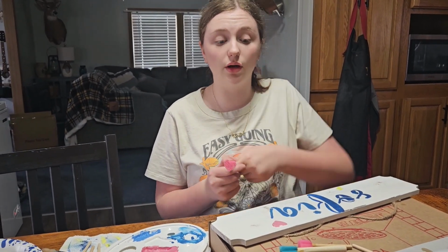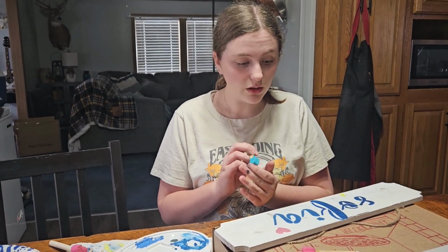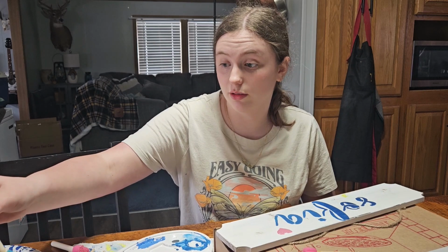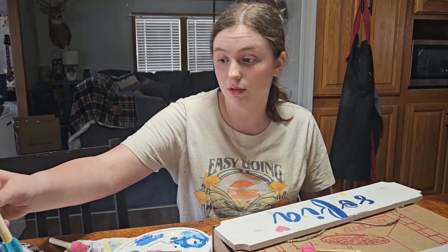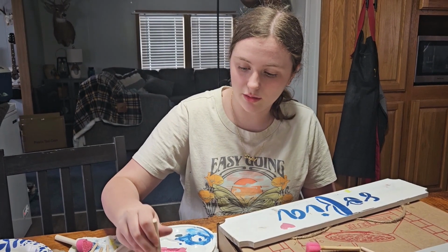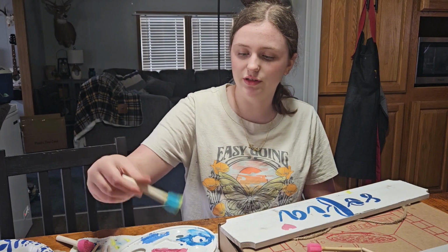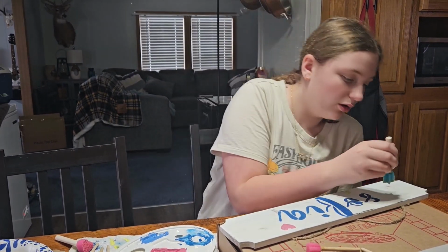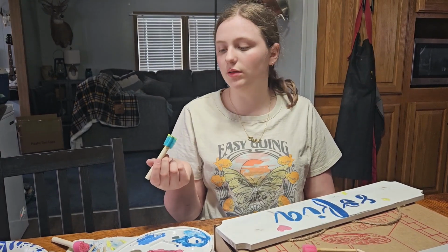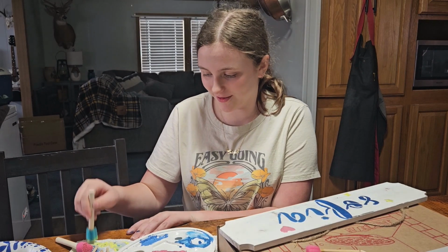I'm going to try different other shapes. I'm going to try this star. I'm going to do it in yellow too. I should probably put water in that like I did last time, since that seemed to work a little bit. And, ooh, that was a lot of water. I don't know if this is going to work, but that was probably just on my part. And I think I want this right here. Yeah, that was just on me. Don't use too much water, because then it doesn't work at all.